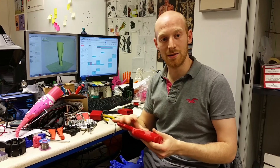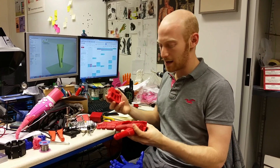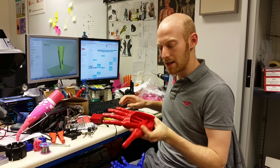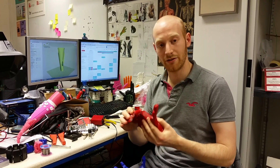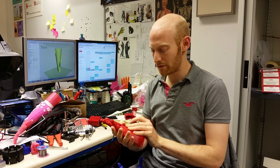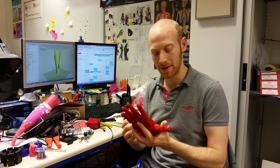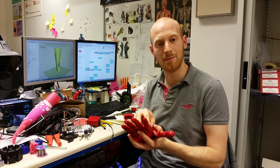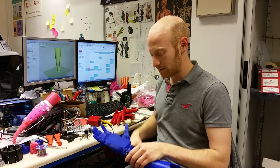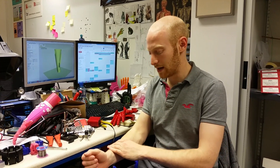The way it works is that we 3D print the hand in one piece or a couple of pieces — a lid and a palm — and the palm is a puppet. All of the joints are flexible, the fingers can move, and we thread wires through them. Actuators then pull the strings like a puppet, enabling us to fit all the mechanical components inside the palm of the hand.